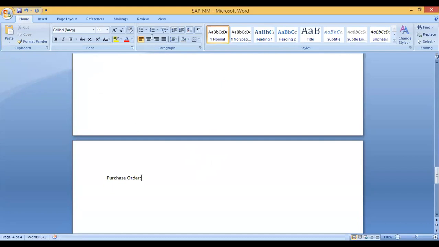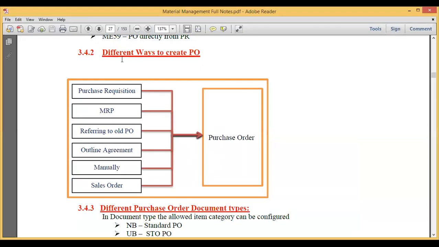When it comes to creation of a purchase order, it can be created in different ways, using different documents as the source. If you see this figure, you can create a purchase order with reference to a purchase requisition, or with reference to the MRP.